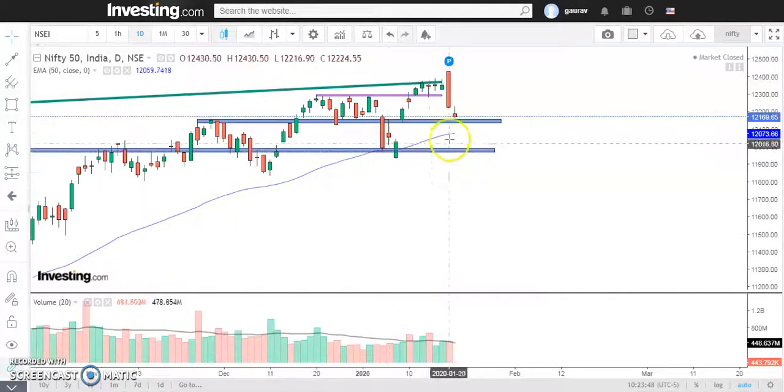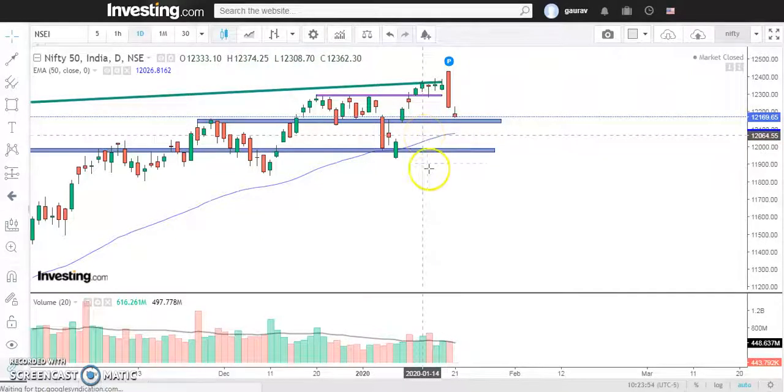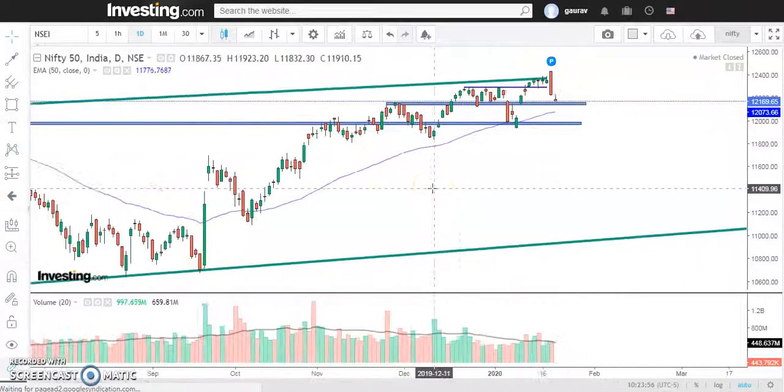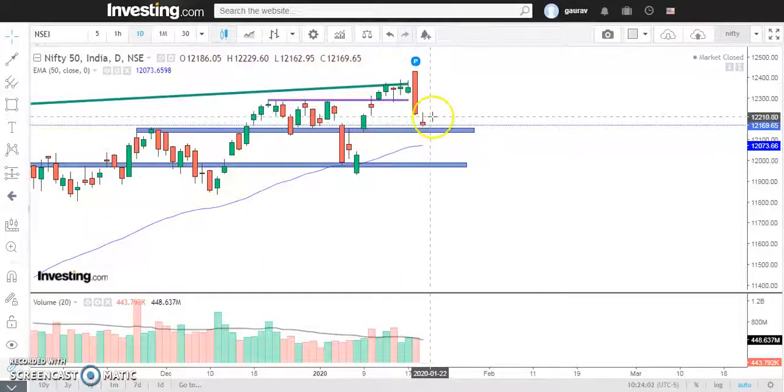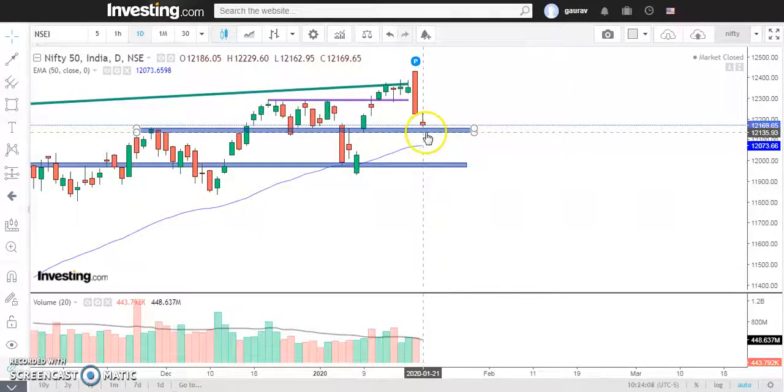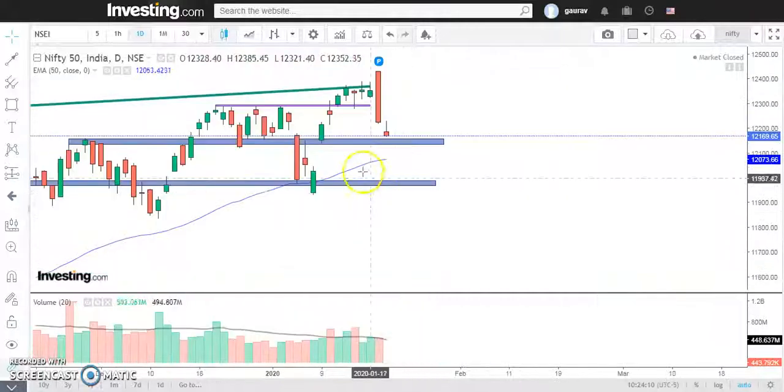high. If we trade convincingly below this, we are heading towards this gap at 12050, which matches with our EMA. So basically this market is a sell on rise, but at important resistance. Okay, then you should be trading at important levels, which I will be showing in this video.